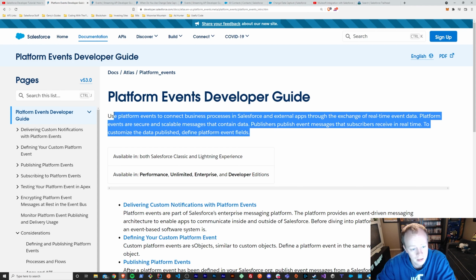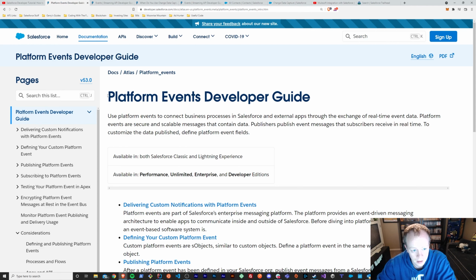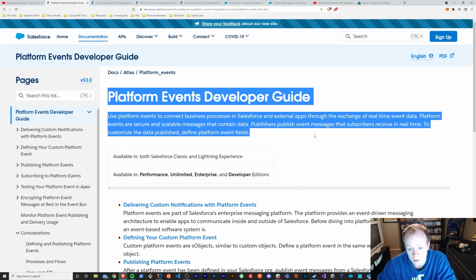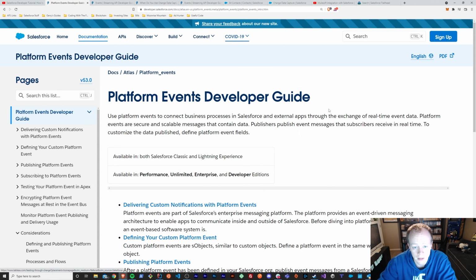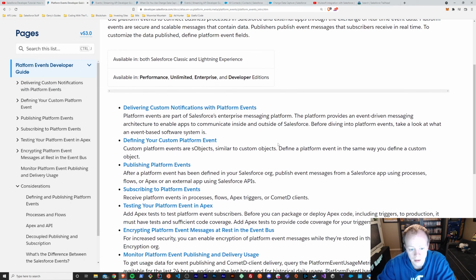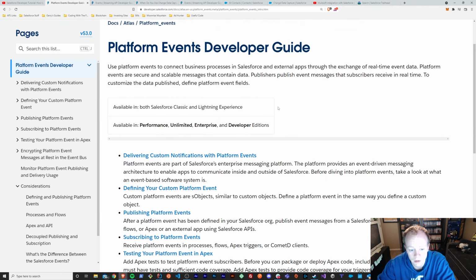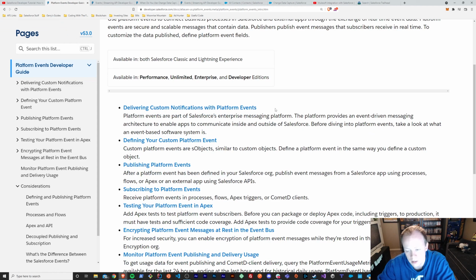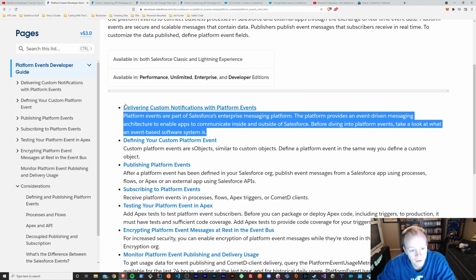I mean, this is, in my opinion, the one that you will likely use the most, platform events, out of the other two of those options. And that's mostly because they're pretty scalable. You can pretty much do whatever. There's plenty of limitations to this too, but you can pretty much do whatever you can think of with platform events.